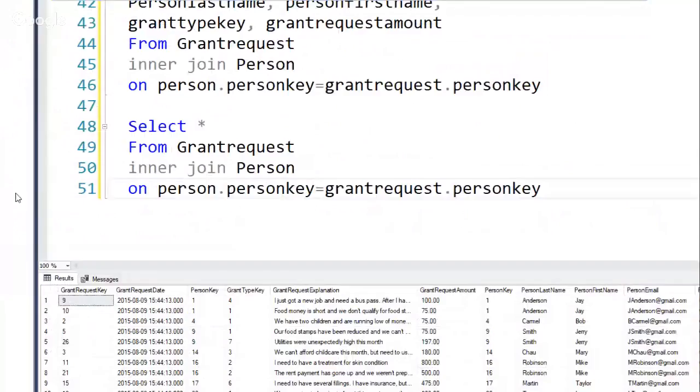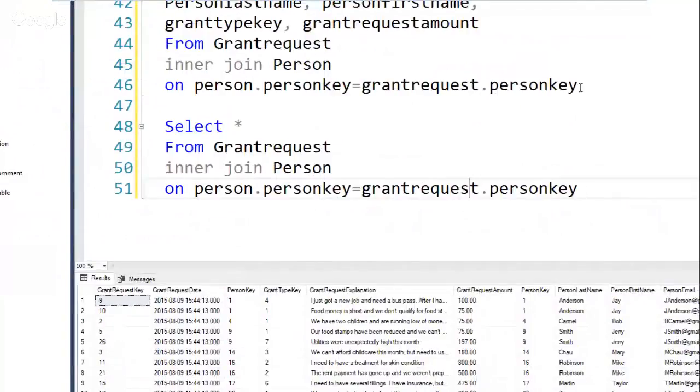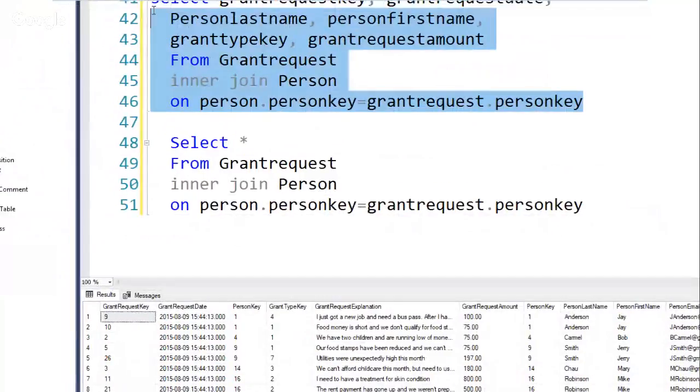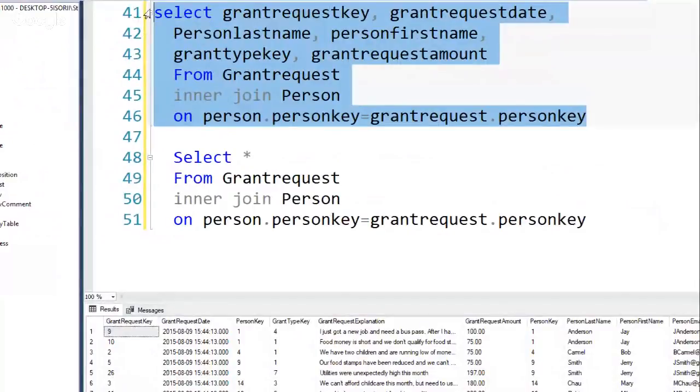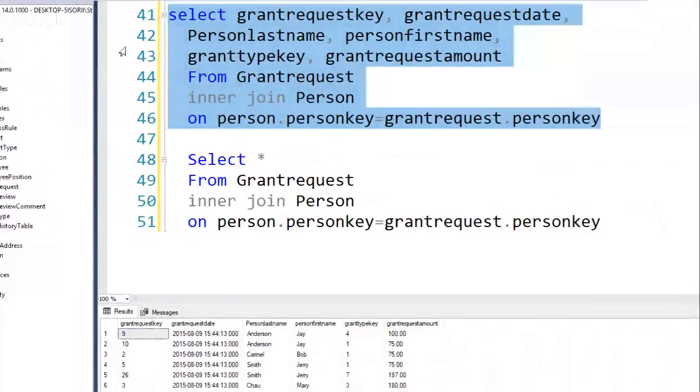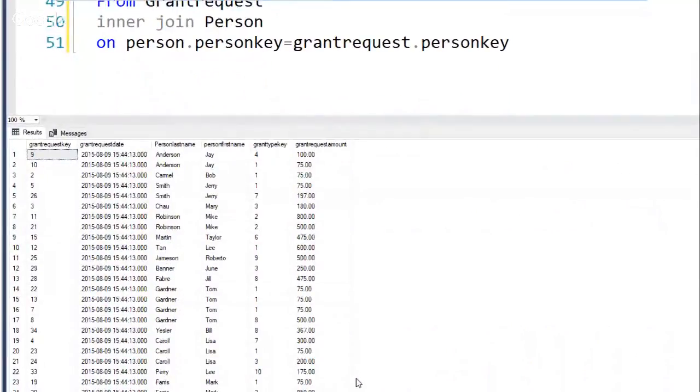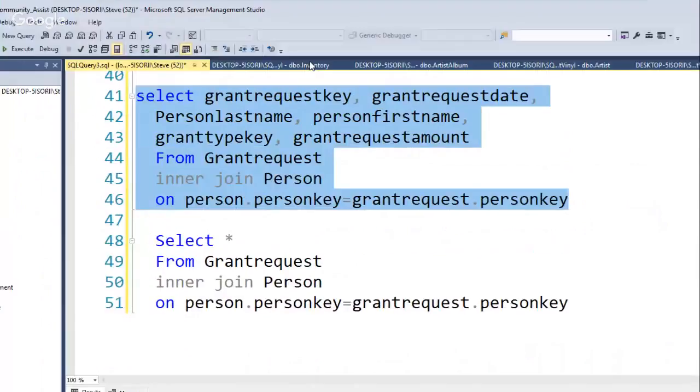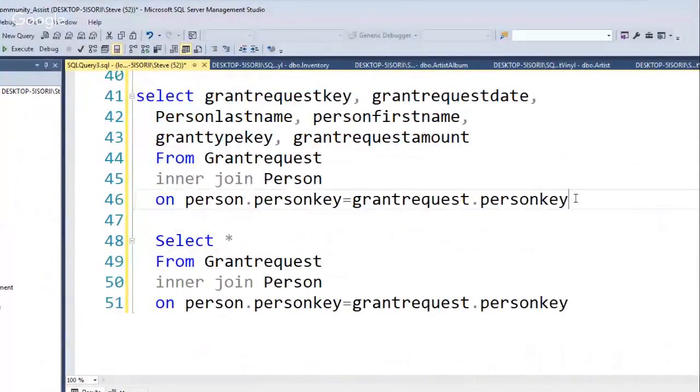Let's add in, so I'm going to run this one again, the top one. When we do this, we still don't know what the grant type is. So I'm going to run it again and add that in. What that'll mean is it'll be a 3-table join.